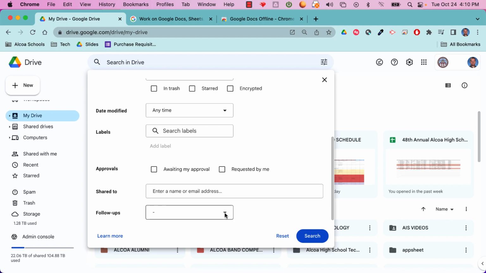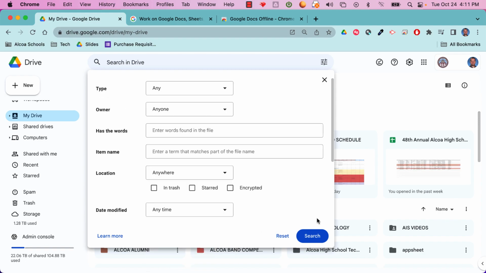And these options right here really have to do with how you've collaborated with others on it. So maybe it was a document where you've said there are suggestions, they've made a suggestion, you want to search for a file where there's been a suggestion made. And you can choose this as an option. All right? Once you've got your search criteria set, just simply click the search button and it'll pull up all the results for you.